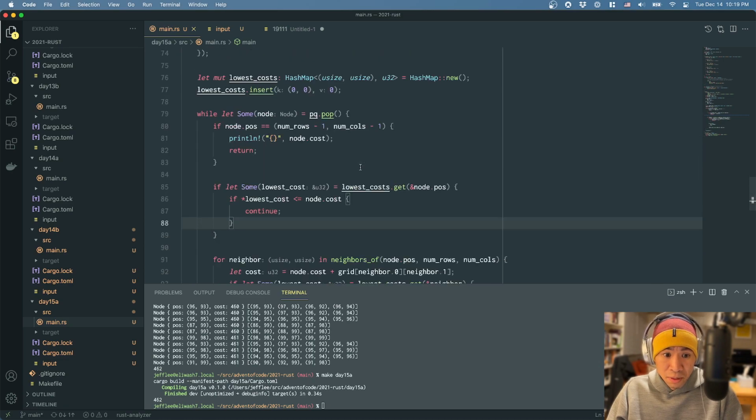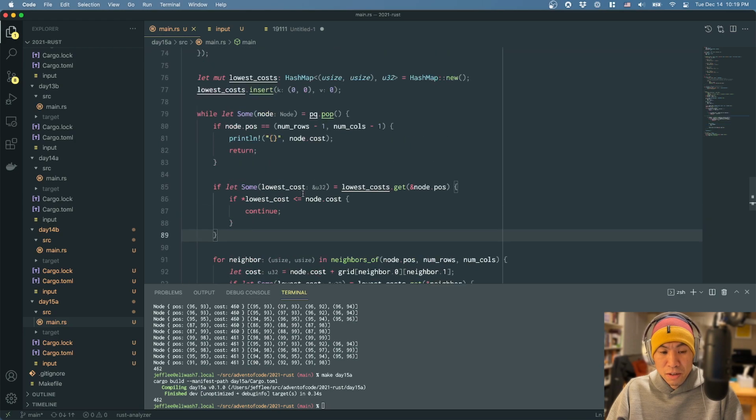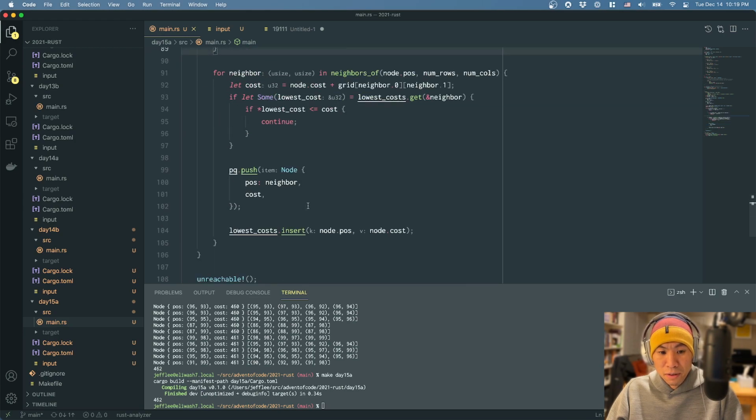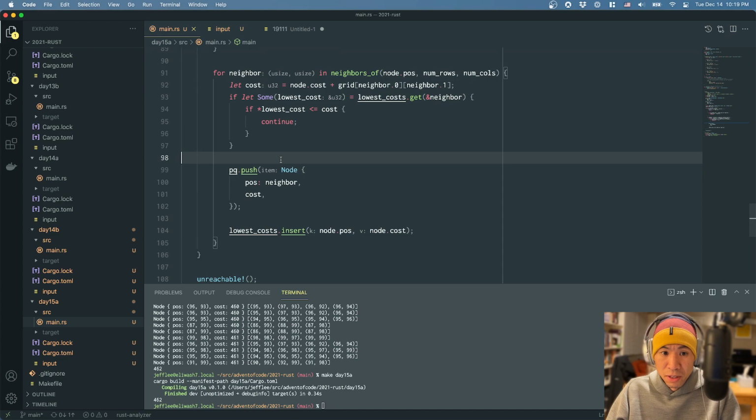So for example, you can't do this I've-finished check down here when you're pushing a node onto the list. And the reason for that is that this could be the first time you've attempted to approach a particular node, or the end of your path.